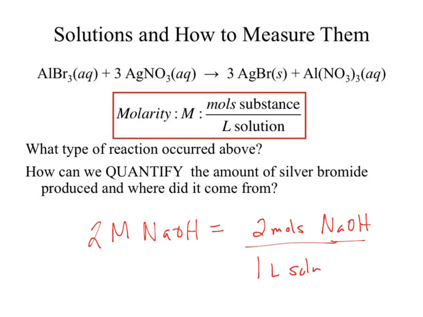Okay? The number is going to be the number in front of your moles. Why do we put the 1 in front of liters? Because we don't want to change the number in front of moles. Whenever we're writing it out, it is always the number of moles in the 1 liter of a total solution. I can then take a small volume of that solution and the concentration stays the same because we assume it's evenly mixed throughout, which can be a dangerous assumption.